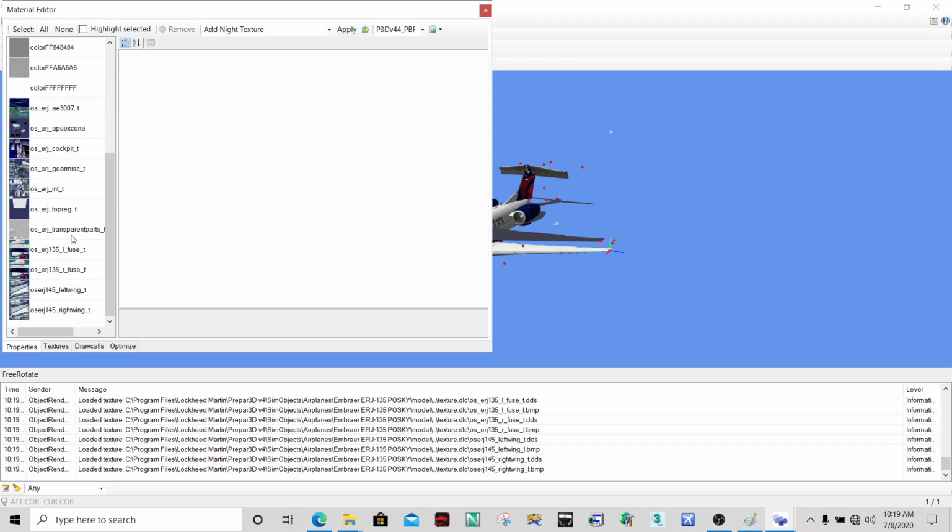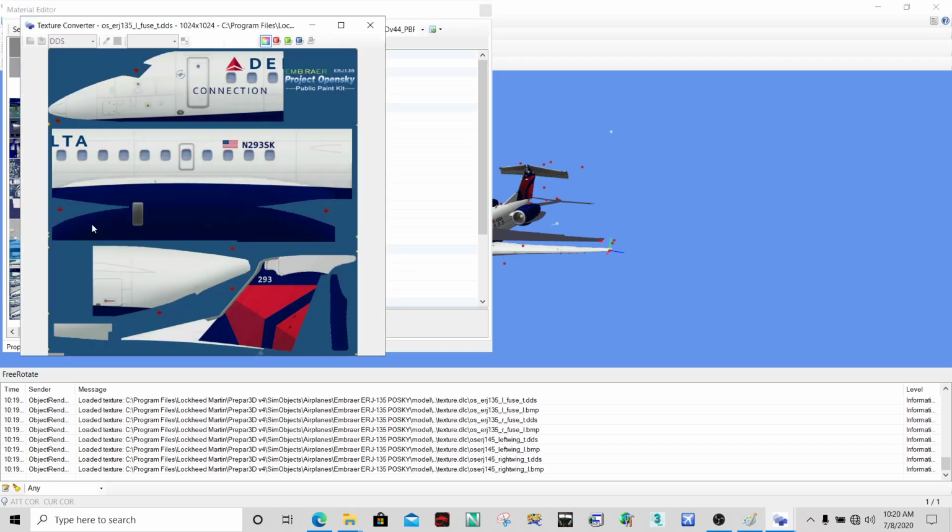Now for this aircraft, you want to go to the fuselage. Before we get started, you want to make sure that this drop-down menu up here says P3D V4.4 PBR, because this will give you the options for the physically based rendering. So select the fuselage texture.